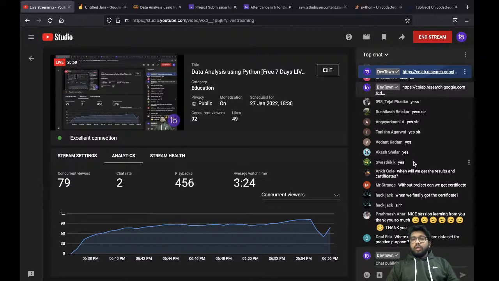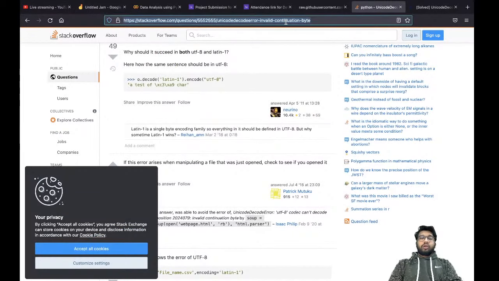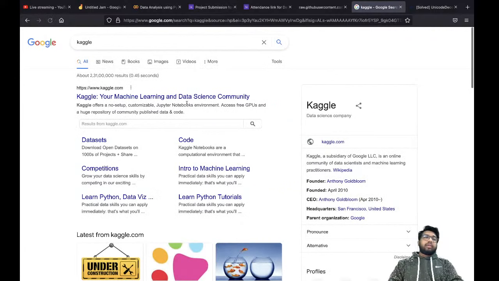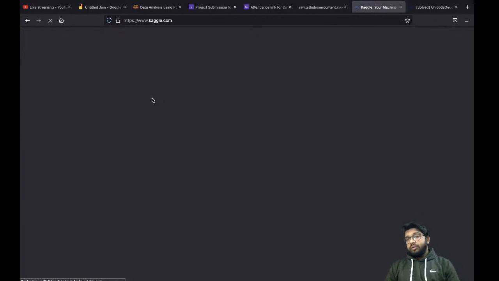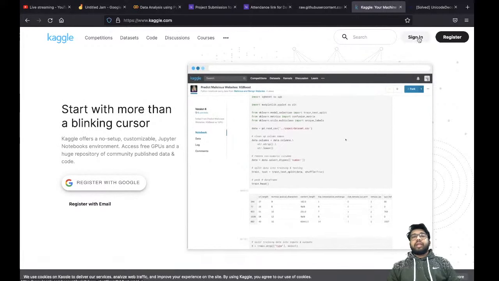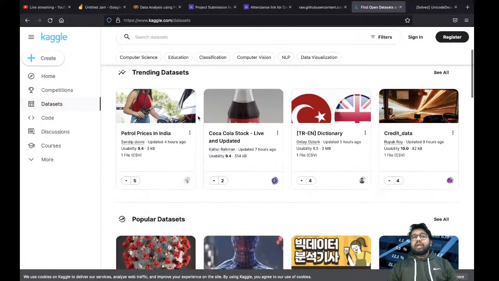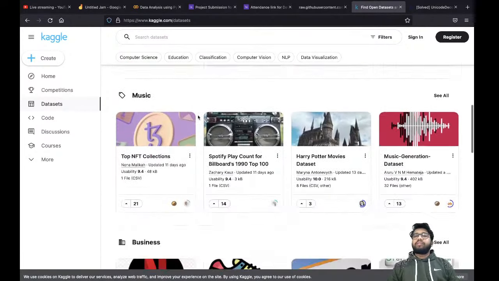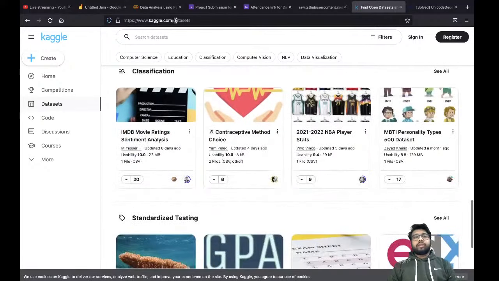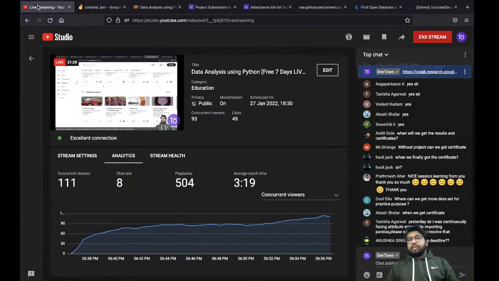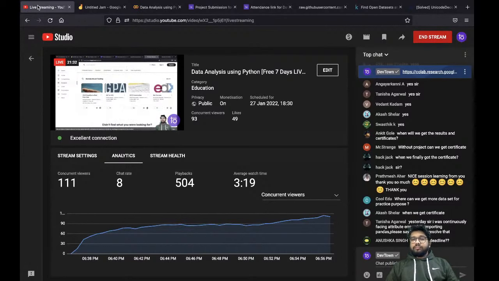Where can we get more datasets from for practice purposes? Kindly go to Kaggle. There's a site named kaggle.com. Let me show you where you can find all the datasets. Google has acquired Kaggle. You can create your account over here and start with the datasets. You will get multiple datasets, whether for analysis or for machine learning or deep learning, whatever kind of dataset you want. You can create an account on kaggle.com and use any form of dataset. Is this clear? Cool.